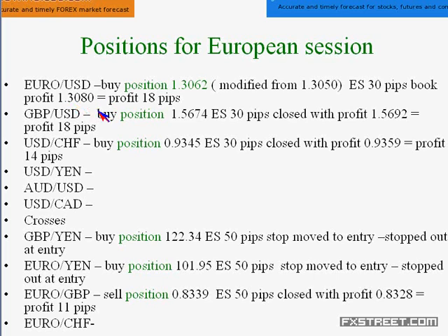Then in the case of GBP, they went up to 56.95. Then I closed it around 56.92 with the 18 pips profit. All were subdued moves, with only very little profit, similar to scalping. Then I kept a buy order in the case of USD CHF at 93.45. I was taking buy in all.